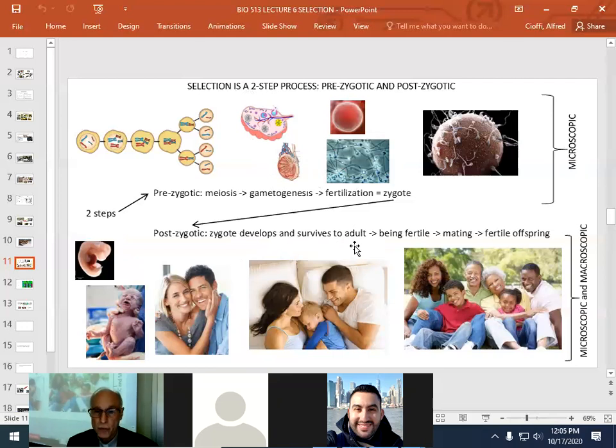Then two adults of the opposite sex still need to mate, right? And so mating needs to happen. In other words, they need to find each other and form a couple, which is also necessary, but still not sufficient for the procreation of the species as a whole. That couple needs to be reproductively capable of producing an offspring. So the couple not only needs to find each other, they need to have a baby, at least. And then that is also necessary, but still not sufficient. There's one last step that's going to be needed.